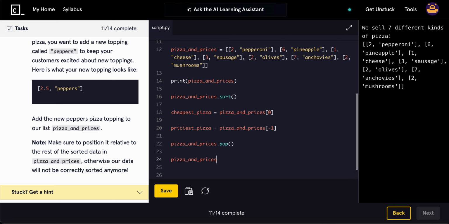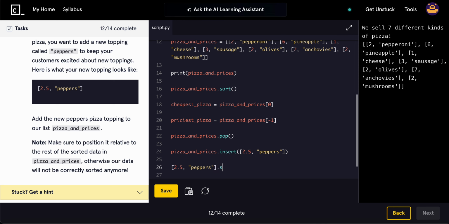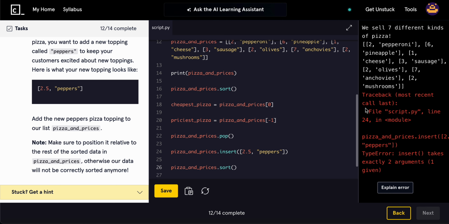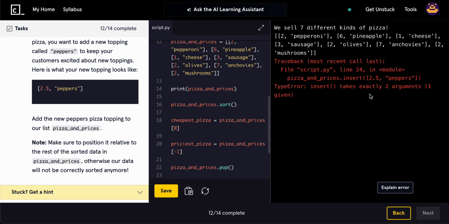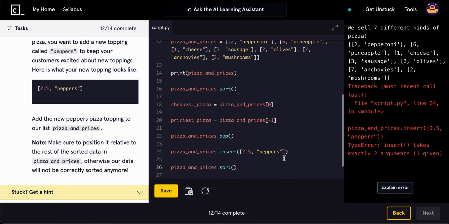So what we'll do is we'll do insert, and we'll insert this, and then we can literally just sort again. Takes exactly 2 elements given, right? Okay, so yeah, right, okay.